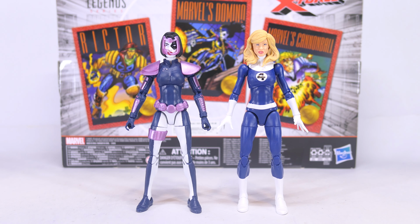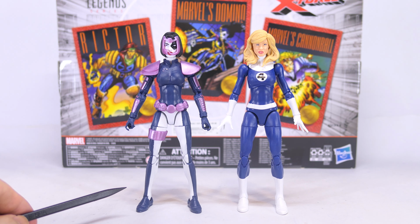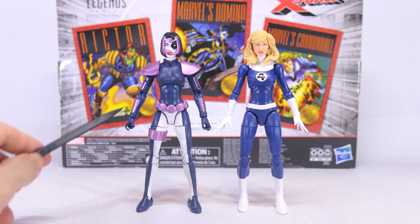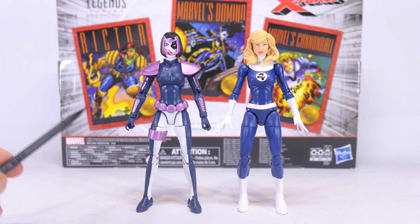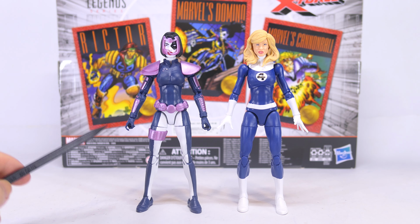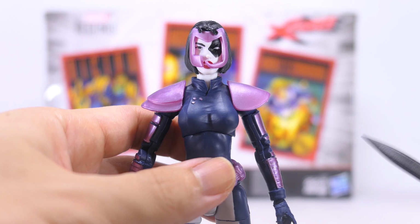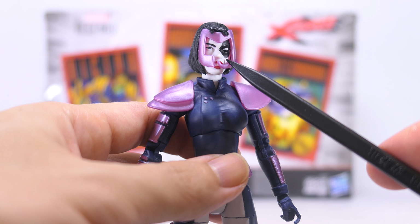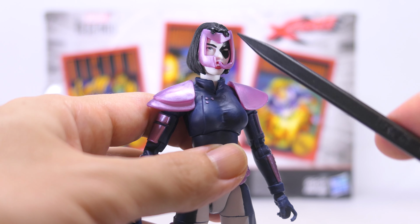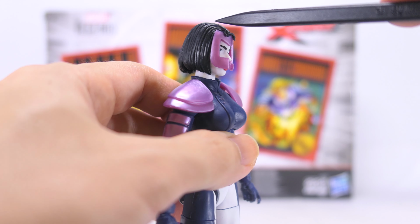For Domino's sculpt, her lower torso to her legs are all reused from the standard Marvel Legends slim female body, but looking at her upper torso, her arms as well as her head, they are all a sexy new sculpt. And that kind of makes me feel that Domino is the star of this 3-pack already. Onto her head sculpt, and it's mostly made from 3 parts. First of all, her face is cast in a white plastic, and then there's a metallic purple headpiece on the front, and her hair is cast in the black plastic that's attached on top.